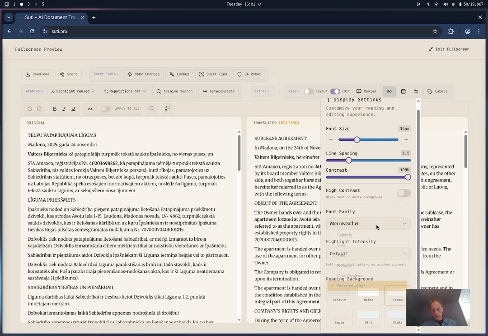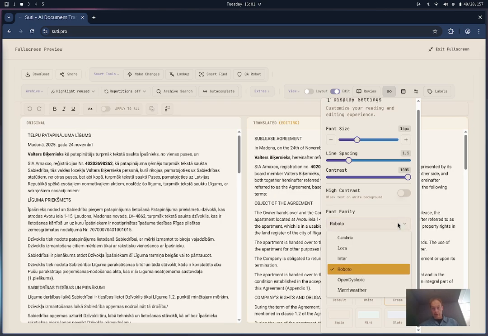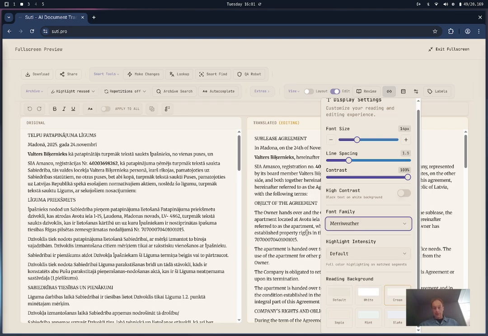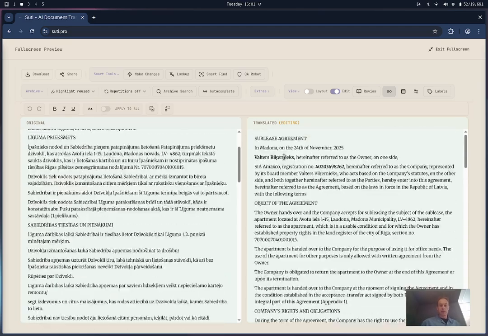And the font family with the typical choices between a modern UI font like Inter, Roboto, which is of course on Google's Android and Google products, and nice serif fonts like this one that I like, that we can modify the intensity of highlighting when that's used with archives, and the background colors can be freely changed. For the purposes of this video, perhaps let's use this blue here just to mix it up a little bit.